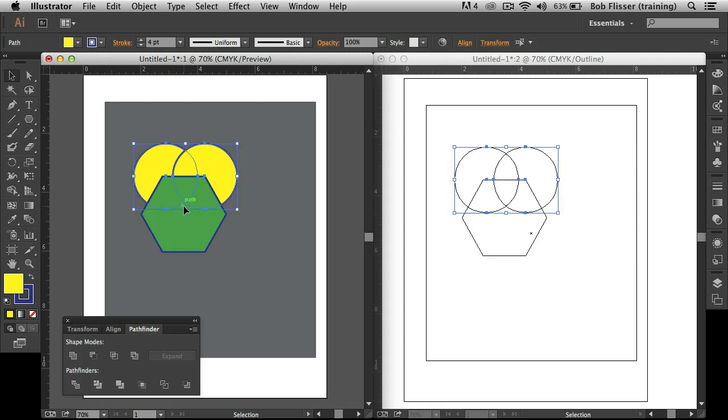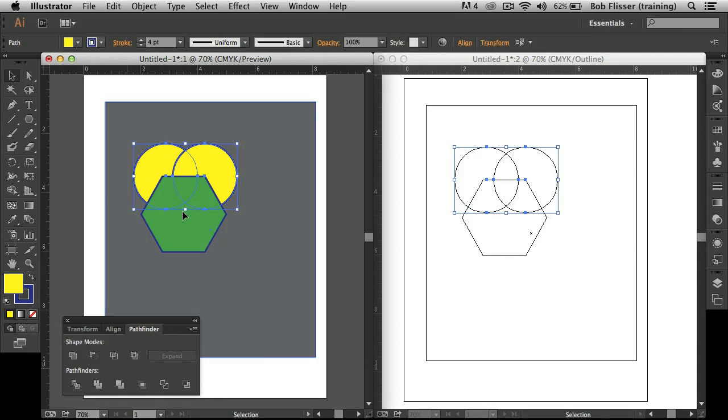That's the frontmost object. Now in the Pathfinder panel, you see we have 2 rows. We have Shape Modes and Pathfinders. And you might wonder, okay, well, what's the difference? It's really not all very clear. Shape Modes tend to be more flexible, and they can be non-destructive. Pathfinders are less flexible, and they are destructive. You want to make sure that all the objects are selected.